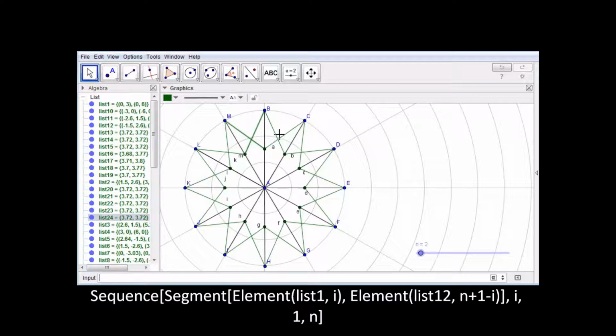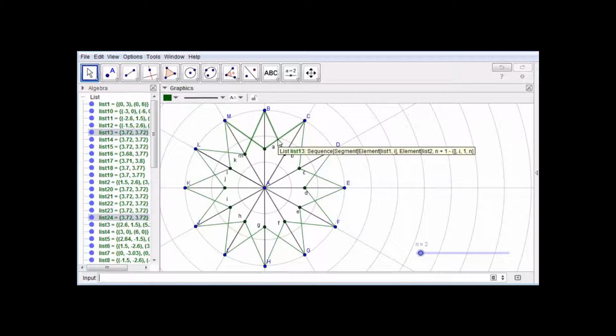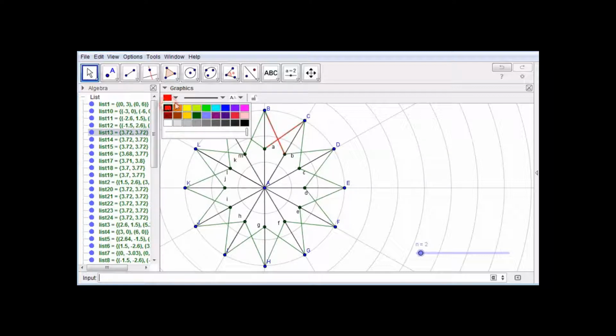So the next thing to do is to change the color of this, so click and choose a color.